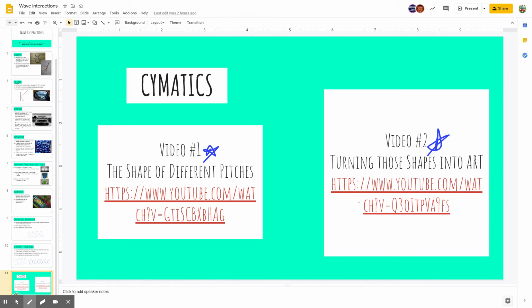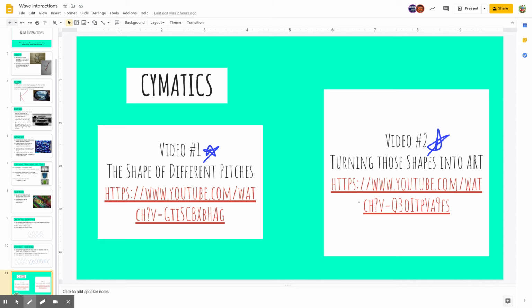And in the second video, they're taking that same idea and they're turning it into art. So this guy takes his music and he puts plates over the top of the speakers that have paint in them, and he kind of watered the paint down a little bit so it moves easier. So he's got that in there. He runs some tubing over some of the speakers and lets that water fall kind of like it would be in a fountain. And he shows you how that shape changes the way things look.